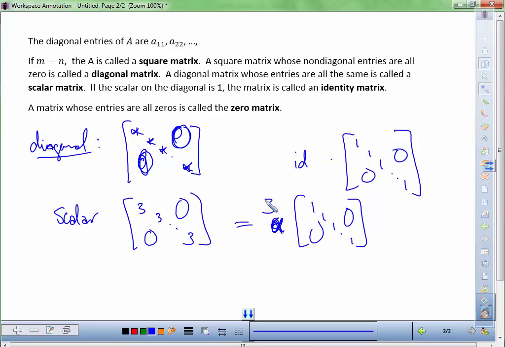No, it's not 2. 1, 2, 3, 2. It could be 3, it could be 9, it could be 27, it could be 81, 3 to the nth power, depending on how many rows you have. So, I mean, yeah, it is 3. It was 3 if it was a 1 by 1 matrix. How do you do scalar multiplication?